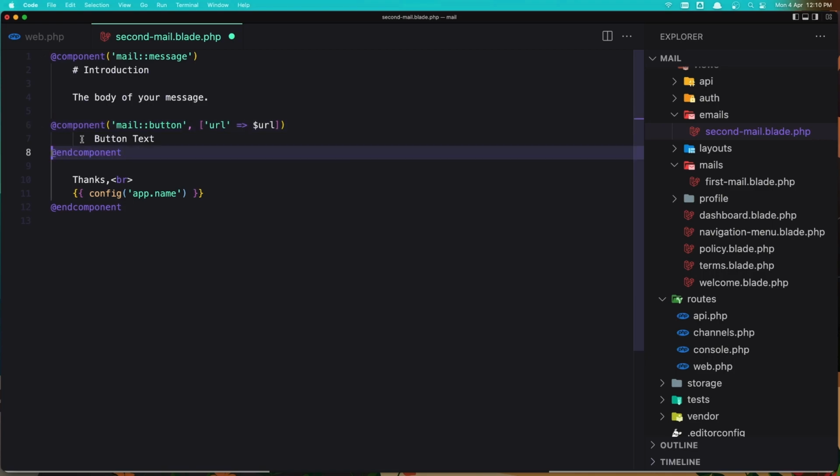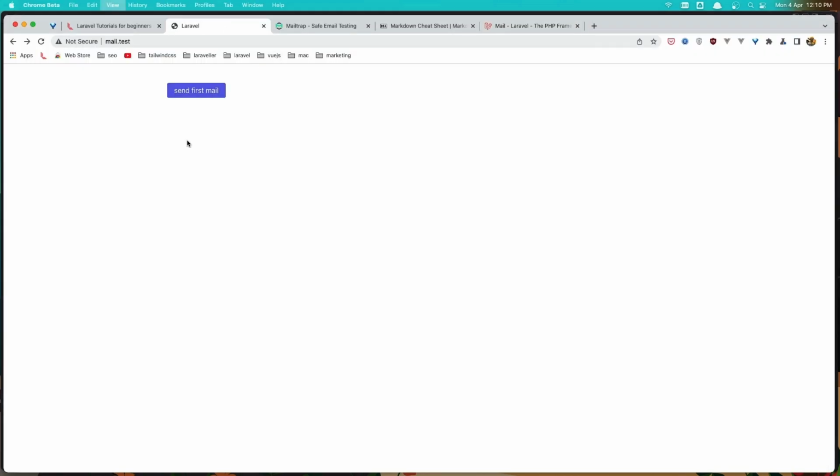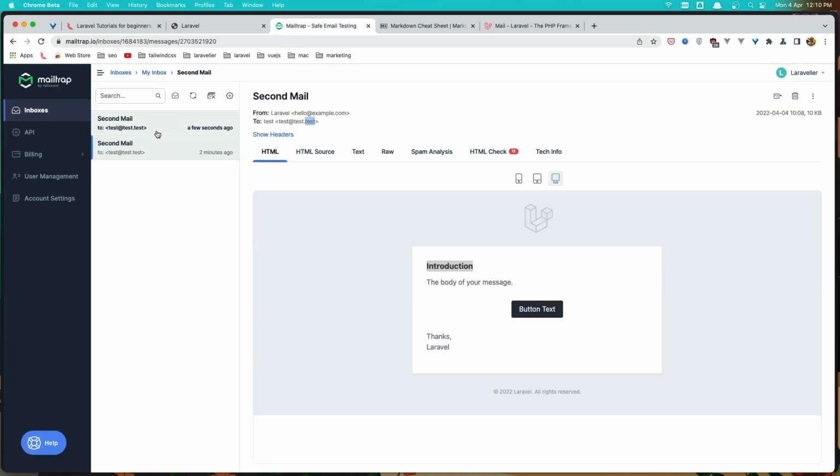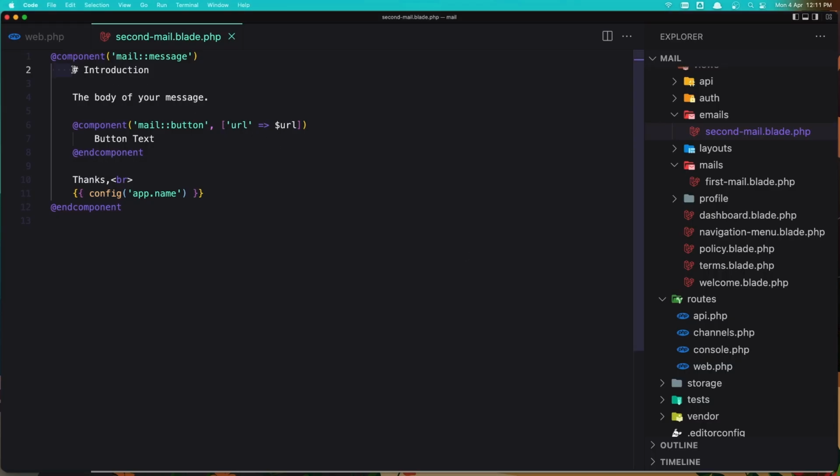So make sure you save it without indenting, because if we send something like this, let me send this, refresh, and go back. If I come here, that is not going to work, because the Markdown needs to be in this line.